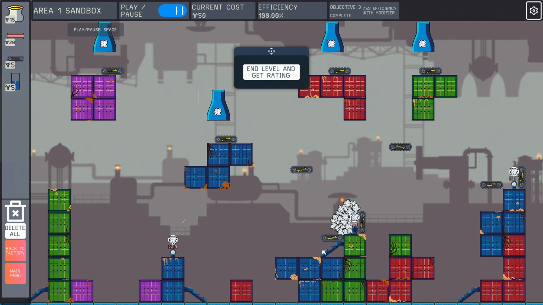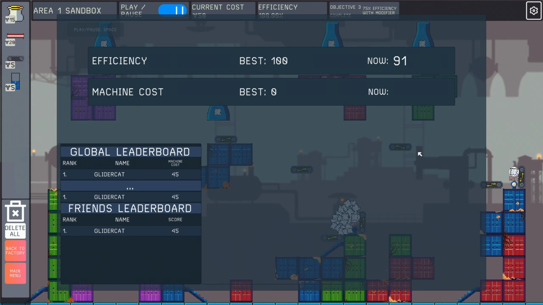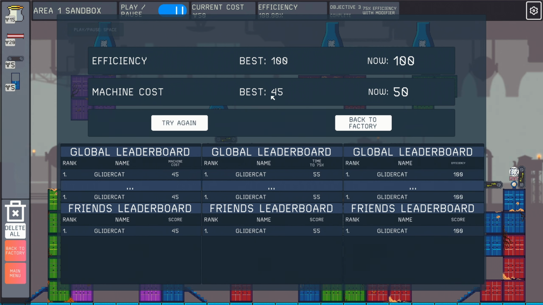It says 100% efficiency up top. Current cost is 50. That's like one of the lowest we've had. Efficiency is 100%. I think I might just take it. Best is 45. I don't know how I did it at 45 before. I think I'm going to take it. I'm going to take the win here.